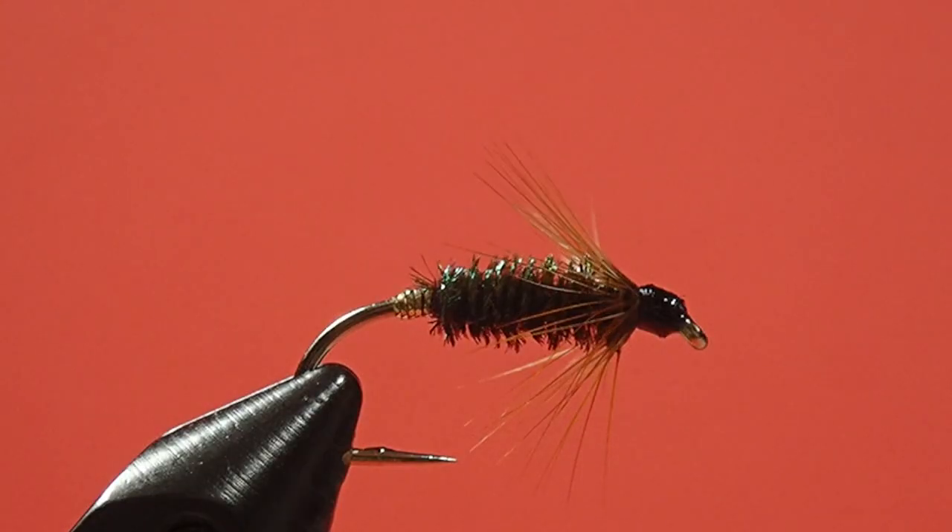I've mentioned in a previous video that you can have problems if you cut quills instead of breaking them off, because it creates a stub. As you can see, dealing with this stub resulted in a head that's larger than it should have been. Somebody commented that there's a tool that will burn through a quill and makes it easy to get a nice finish without breaking the quill off. I don't have the fingers anymore to manage a tool like that — I'd probably take the whole head off — but if you can get one of those tools, that might be a good idea. Anyways, there's the Marlowe Buzz. I love peacock-hurled flies; I think they're great. Give it a try — I'm sure you'll do well with it. Cheers.